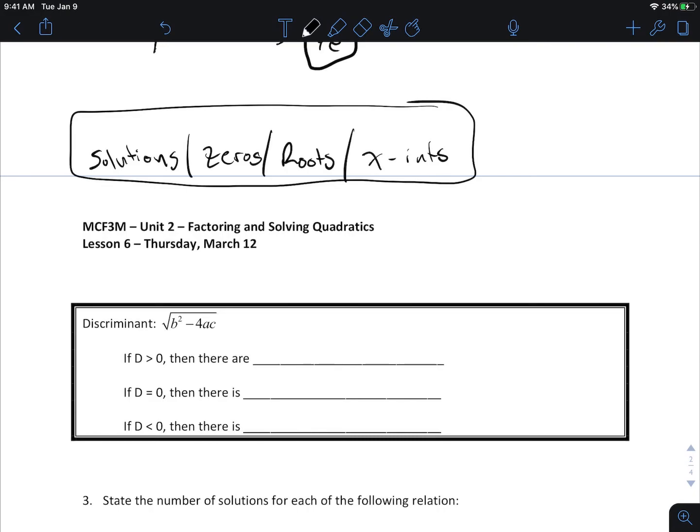Aiden, I put the square root there because then you can contextually see. So this is the discriminant. D is equal to that, right? Let's start at the bottom because the bottom's really easy. What does this mean?